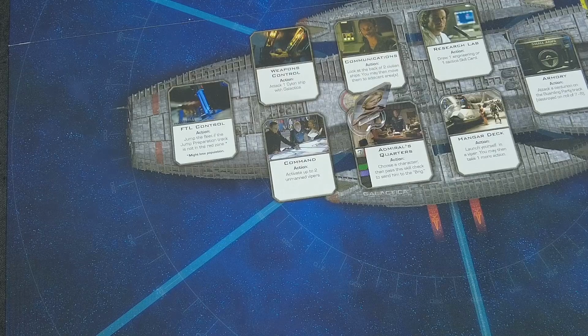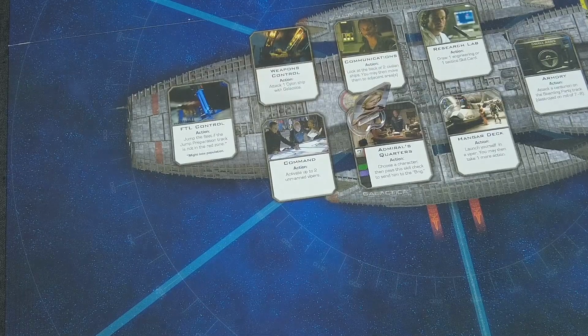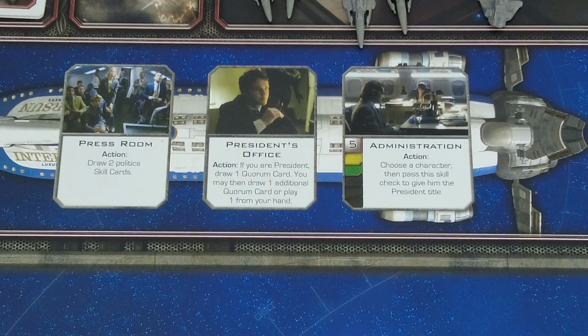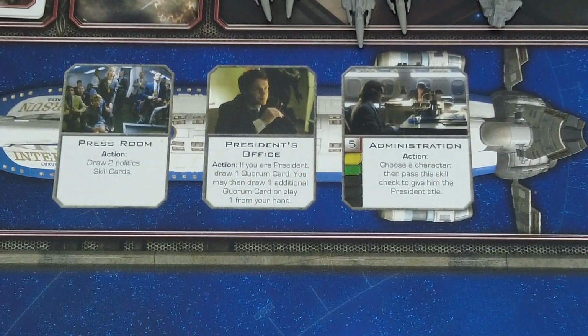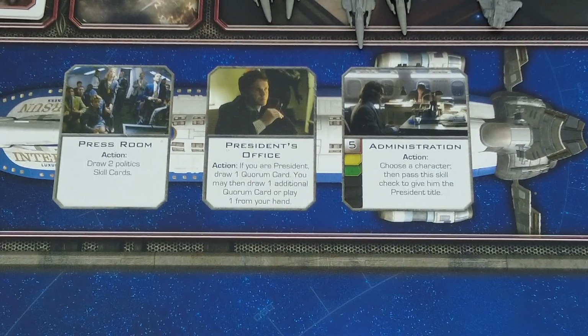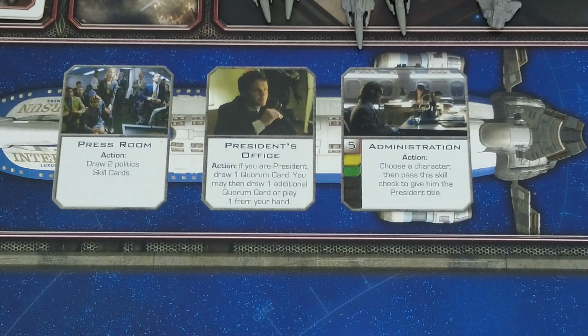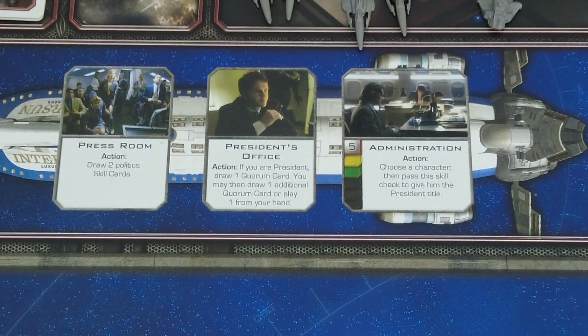There is one other alternative which I'm considering right now, and that's to move to Colonial 1 into the President's office. If you are the President, draw 1 quorum card, and then you may draw an additional quorum card or play 1 quorum card from your hand. And I think we should now prepare ourselves. I think let's totally do that.